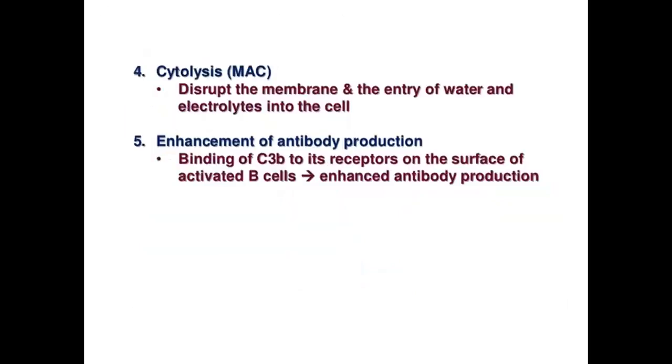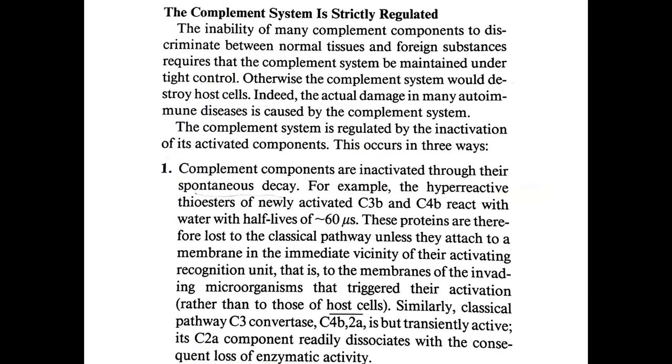Next, cytolysis, that is caused by the membrane attack complex, MAC, disrupting the membrane and causing entry of water and electrolytes into the cell. Next, enhancement of the antibody production. Binding of C3b to its receptors on the surface of the microorganisms activates the B cells, thereby ending in production of the antibody. So next, how the complement system is regulated, that is regulation of the complement system.